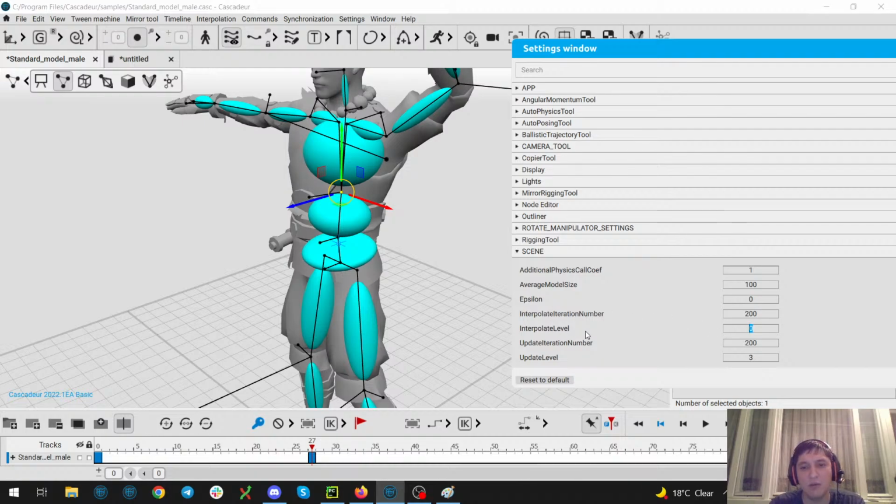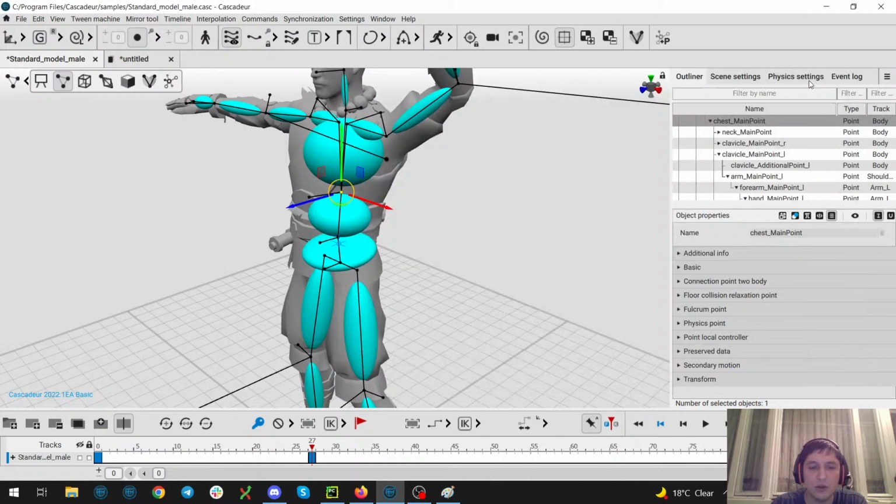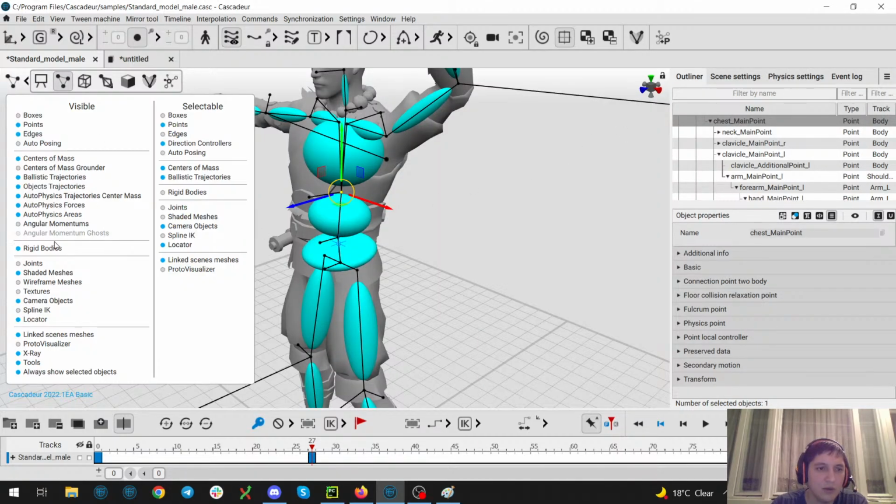And you can see the same thing for interpolation, and that's because in Cascadeur, whenever you move something and you release the mouse button, then interpolation is called.